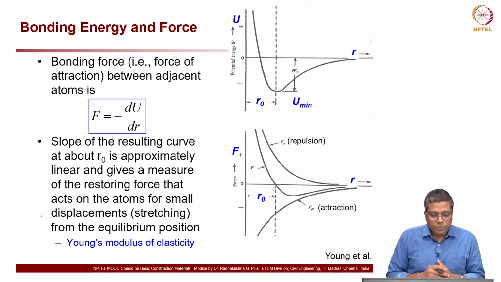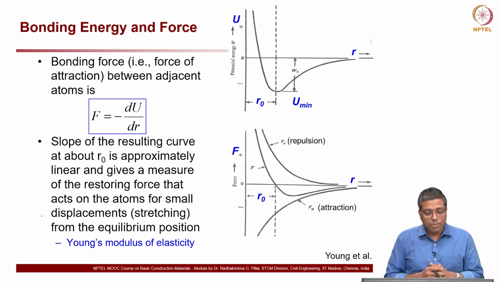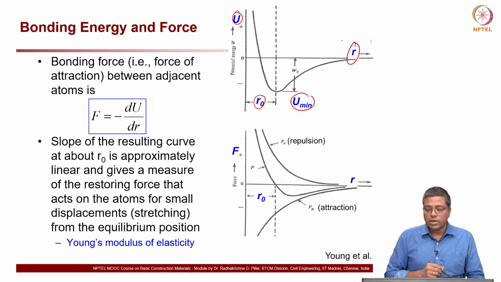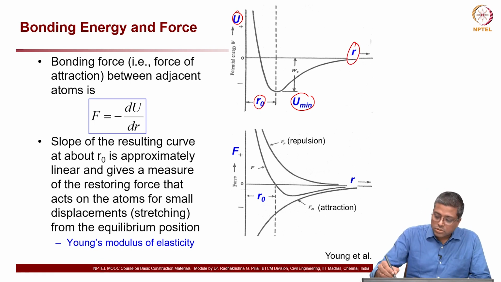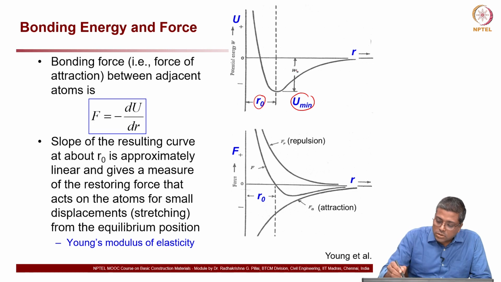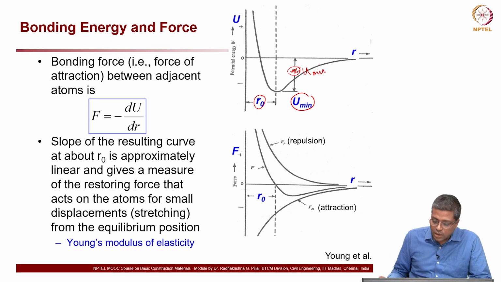Now, how do we actually compute these forces? We can look at the top graph. It is the same as what I showed in the previous slide. You have U min, R0, and U is the graph, with the ordinate and the abscissa R. So, same graph as in the previous slide, but focus on U min and R0. This W0 is actually U min, copied from the textbook.